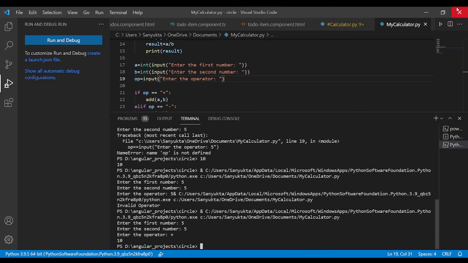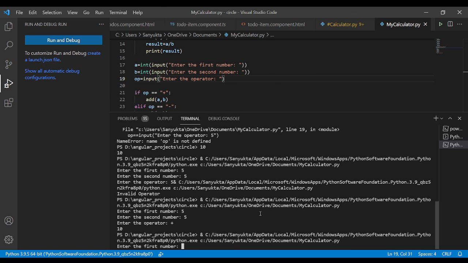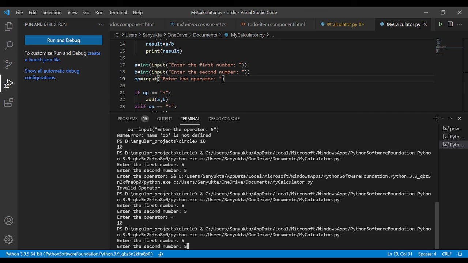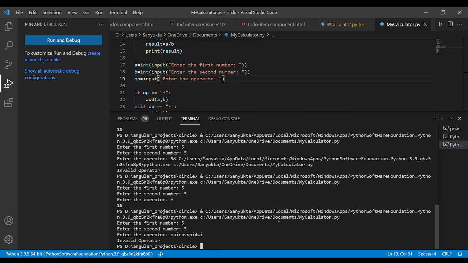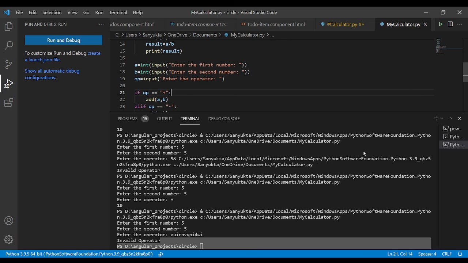Okay, it's printing it, and for another calculation, you're going to run it. And same as the division, let me show you the invalid operator. It works like that, just with random letters. Press enter, and you're going to see invalid operator. So basically, we've done a calculator. This is my first Python application. So we'll meet at the next lecture, and bye.